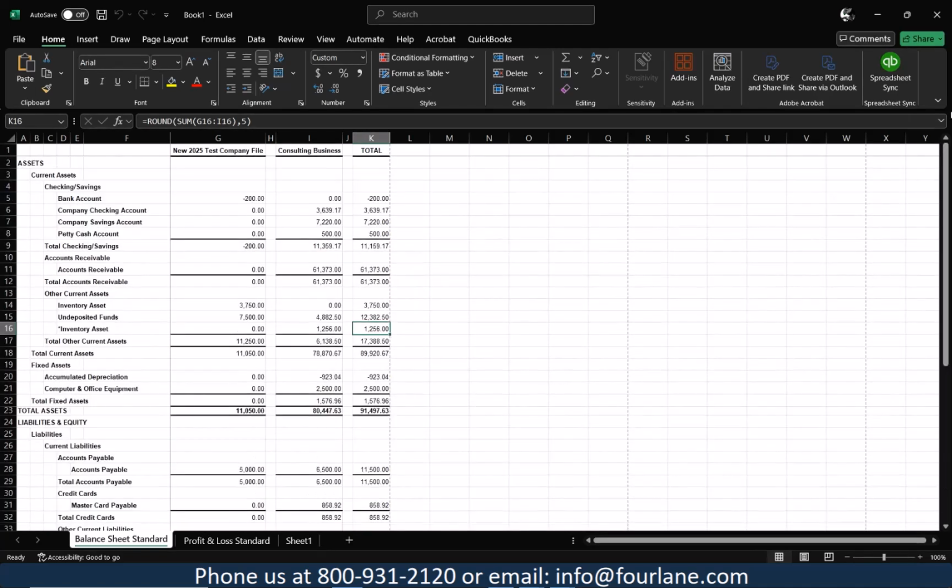And then, of course, our bank accounts, right? Like we have one set up as bank account and we have company checking account. Well, this is probably the company checking account, right? So I could rename that account in my test company file. And when I consolidated those together, it would show 200 here and show me my actual total for my company checking accounts. So that's another pretty cool report to run.